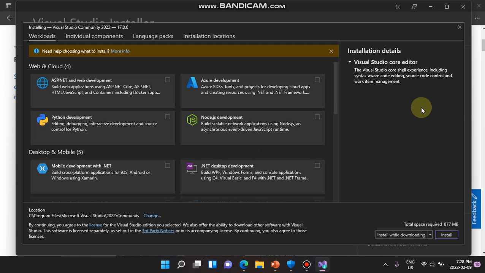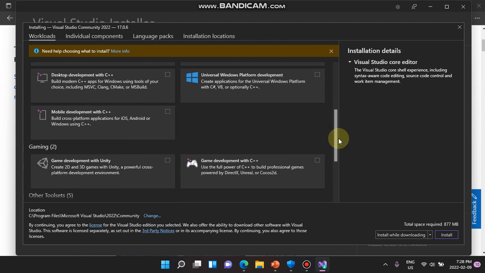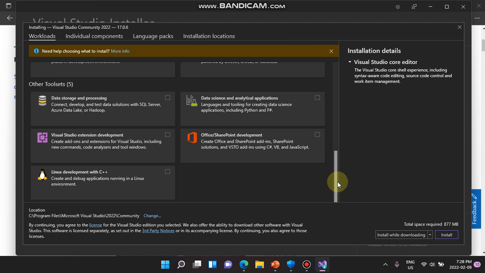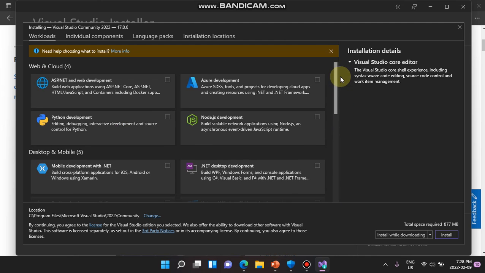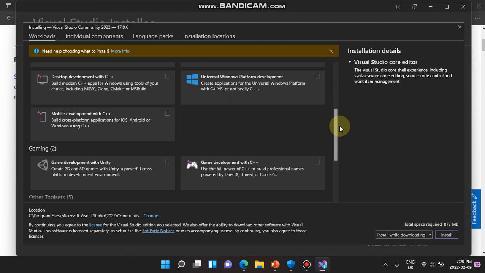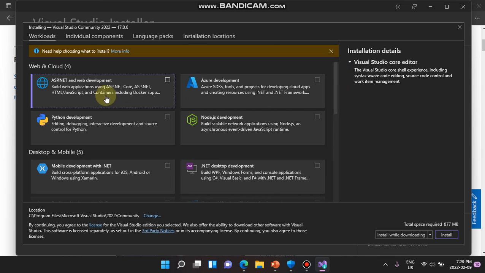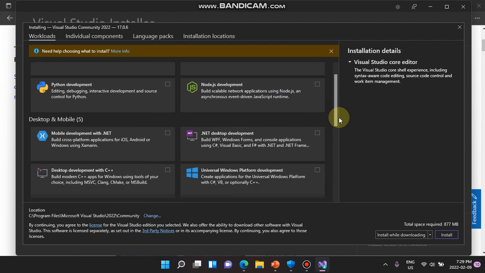Now this is the important part. There are a lot of works you can do with Visual Studio Code, but we don't need any other programming because we are not learning any other programming.